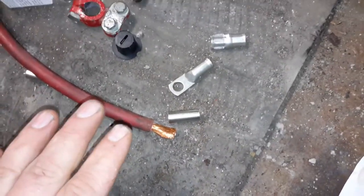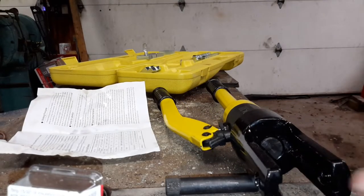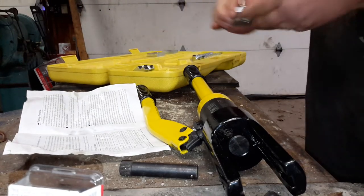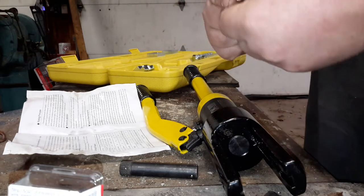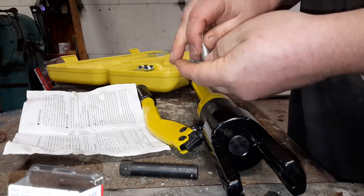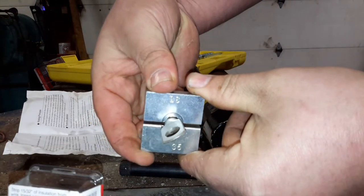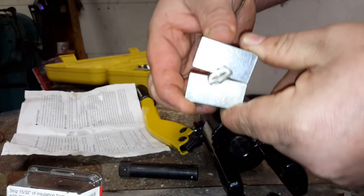Okay, so let me get this set up and do some crimping. All right, so this is how you get it set up. This pin just pulls out of there, and now the jaws are open. You choose your dies, and I think this is what you're going for. This is the second biggest die. So you can see, this is the second biggest die. I think this is what you're going for. Hold on. Is that gap right there? So it's not excessive. I think that'll be enough to crush and crimp it real good.